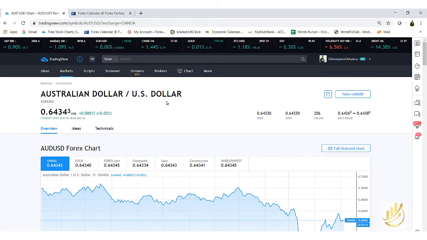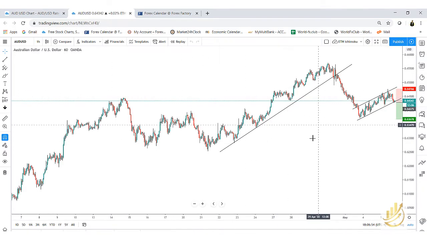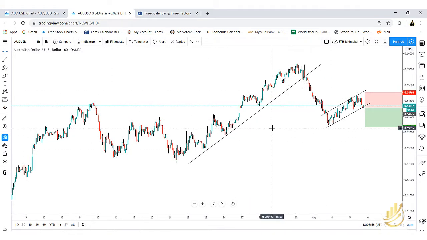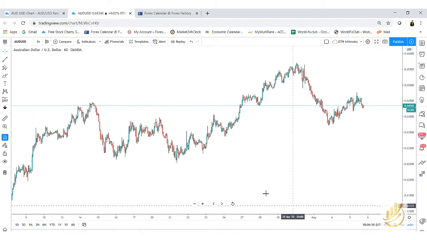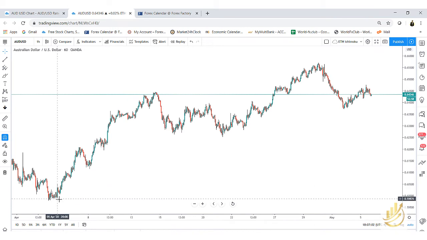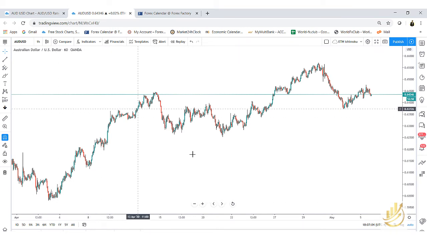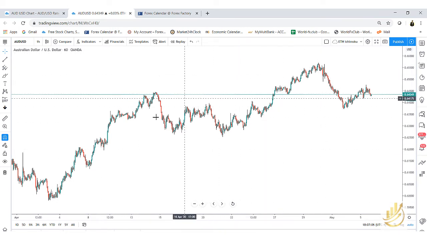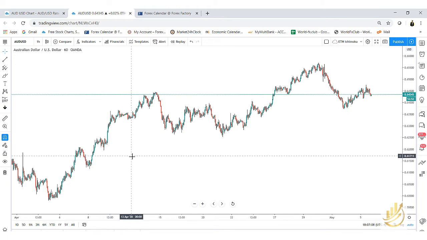So this is the Australian dollar and US dollar chart. If I click on that, based on this chart, I have done some analysis here. I'll just remove all the analysis. So this is the chart. Now in the technical approach, you will use some indicators or some price movement to understand what price is doing. Based on a couple of technical sides, understanding volumes, understanding price movements, you will decide whether to go long or short.